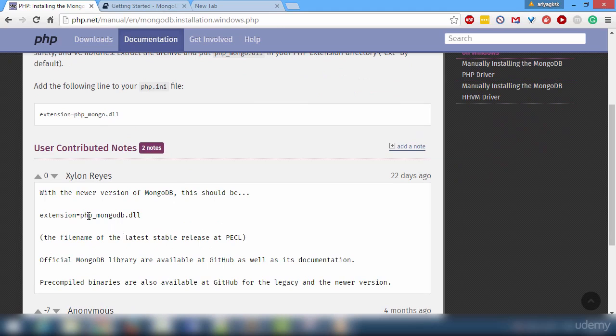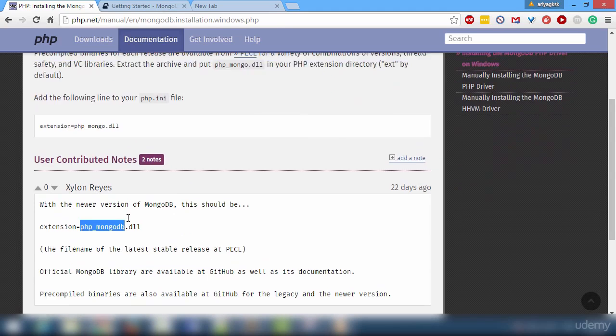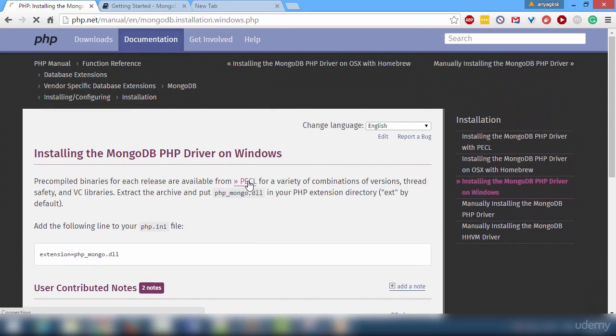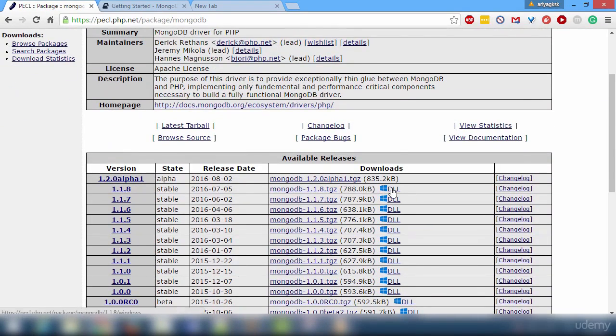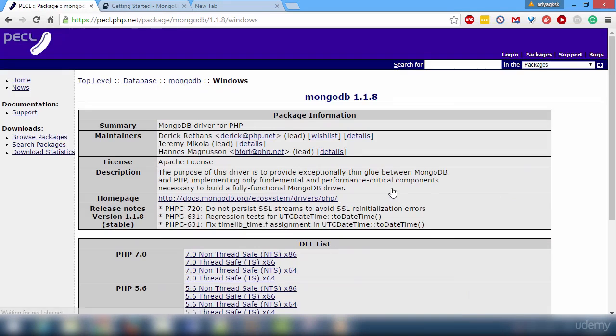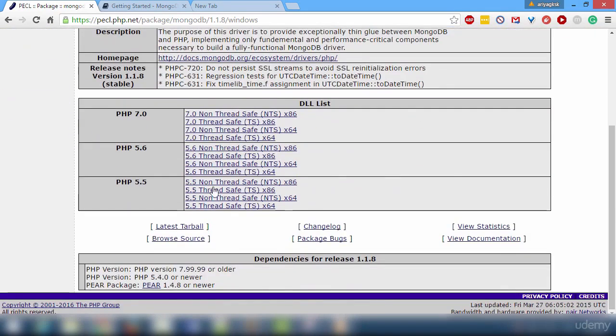Click on this. There is a mistake here, that is this extension has to be PHP MongoDB.dll, not this one, because this DLL refers to the legacy driver. So for the extension, we'll be having PHP MongoDB.dll. Click on this.